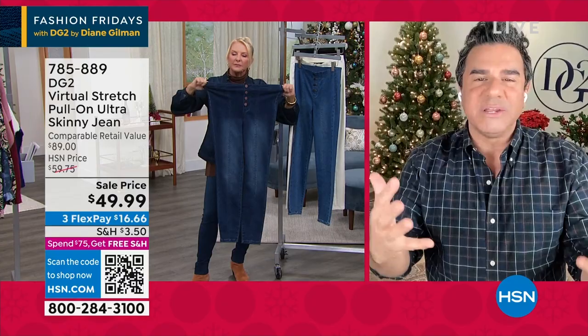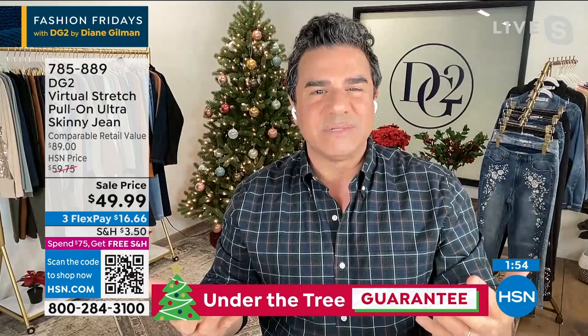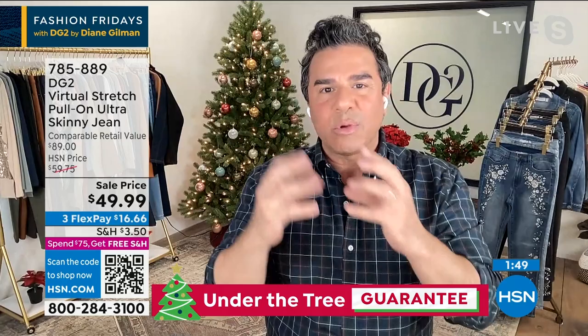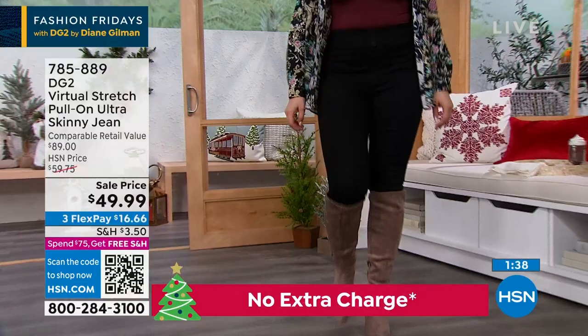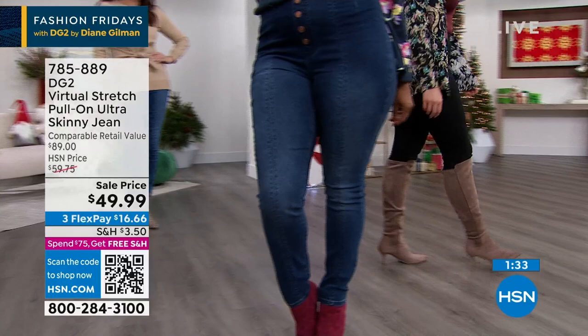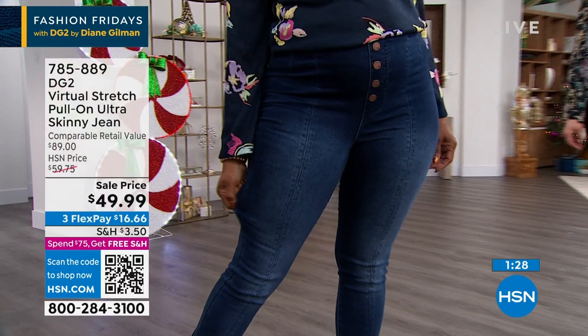I always say, if you've been living your life in leggings and yoga pants and you want all that comfort, you can wear this and look a little more stepped up and polished. It is true denim. This is our most expensive denim quality that we make for HSN — our finest, our softest, our smoothest. It actually has less spandex but more stretch because of the way the denim is woven. This is a fabric that Diane developed herself from scratch, exclusive to HSN, after years and years of perfecting her denim game.